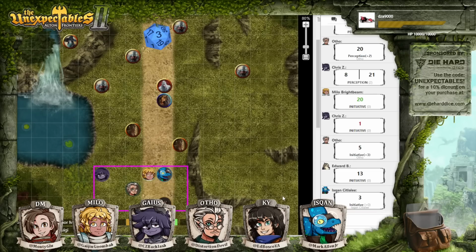Alrighty. So, as you all kind of blitz forward, you may place yourselves anywhere inside of this pink square, and then we will start the combat.